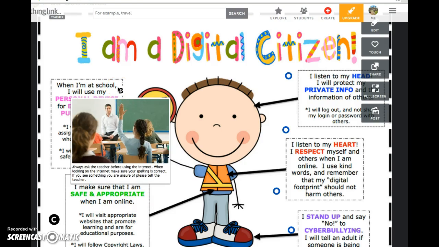Over here for B, in regards to the teacher and getting on the internet for first grade, spelling is a big issue. So just bringing it to their attention that we don't always spell correctly. So if you come up to something that is not what you are looking for, you need to raise your hand and tell the teacher and get some assistance. And they know what they're supposed to be looking at. They're supposed to be only researching what they're supposed to, and they need to ask the teacher. So this is a nice little pop-up and gives the kids a picture of what it looks like to ask the teacher.